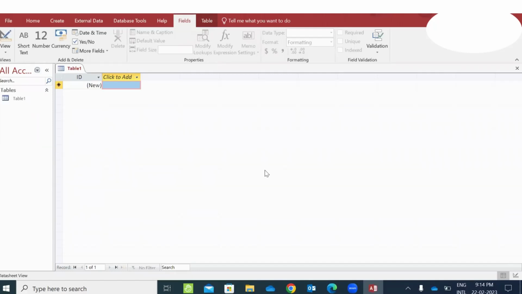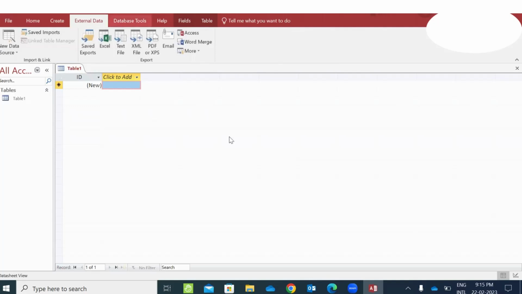First of all, before you import a file, you have to make sure that the file extension must be .csv. If you are importing the wrong extension, then your whole table will be wrong. There will be data type problems, there will be entry problems. So for avoiding that, you have to make sure that the extension is .csv. Let's start. So I'm gonna click on external data.